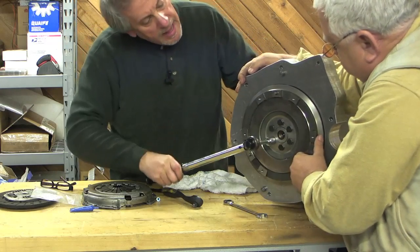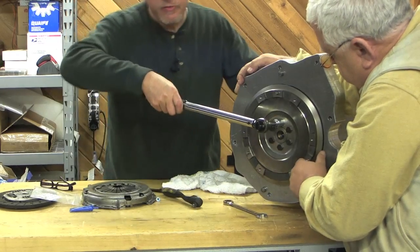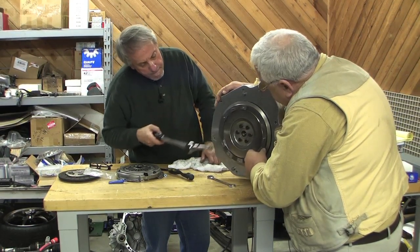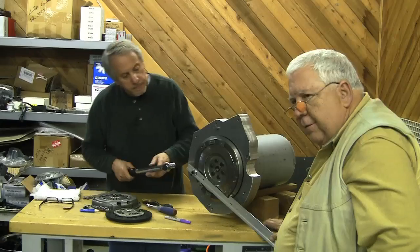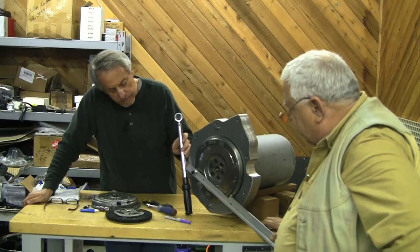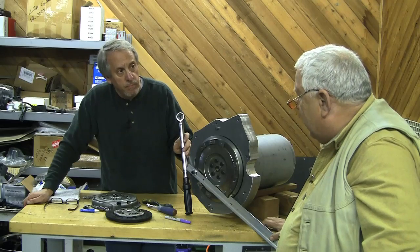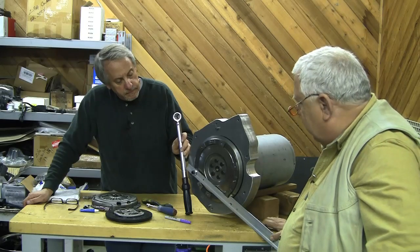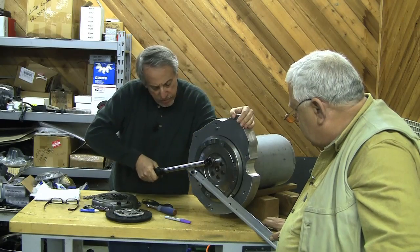Trace, what kind of strategy do you have here? Nothing much, all we can do is really just hold this thing. We've had to figure out a way besides me holding this flywheel to torque these bolts on. Our torque value is 22 foot-pounds plus 90 degrees. I've made a little aluminum rod here where I can hold this flywheel a little easier and Brian's going to torque them down. Got our torque wrench set at 22 foot-pounds.